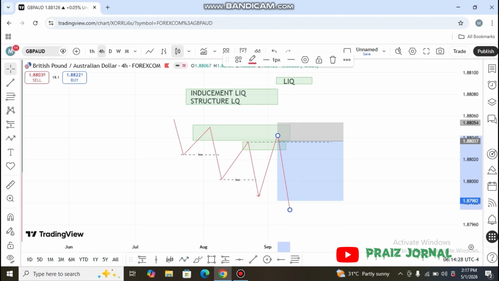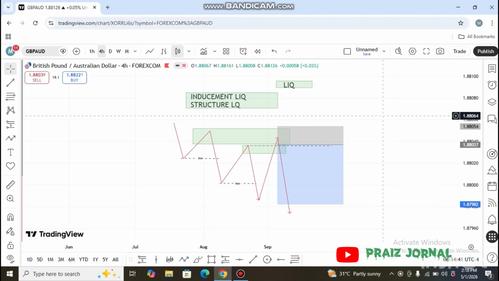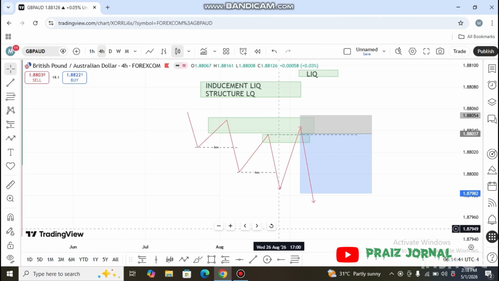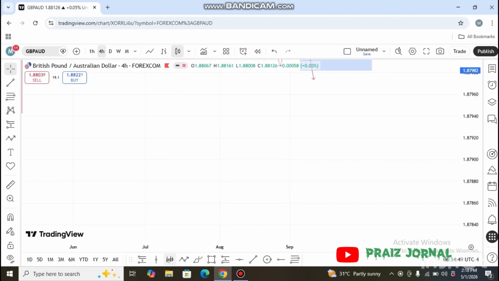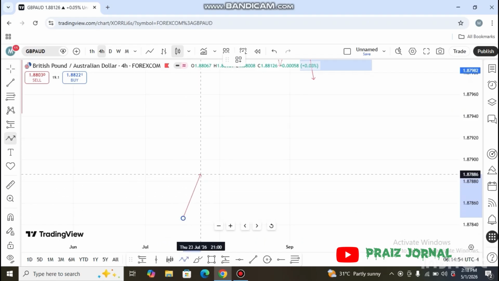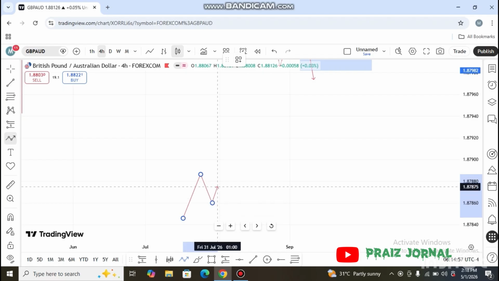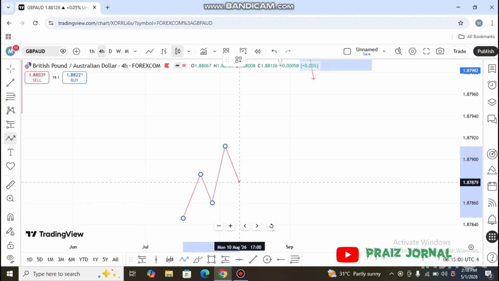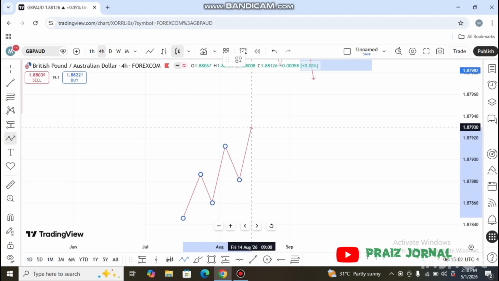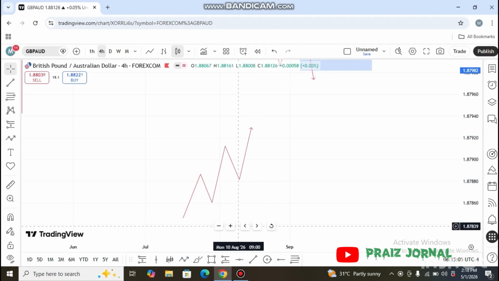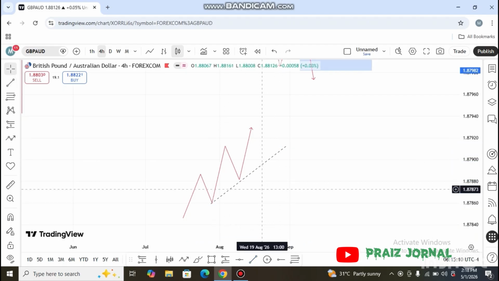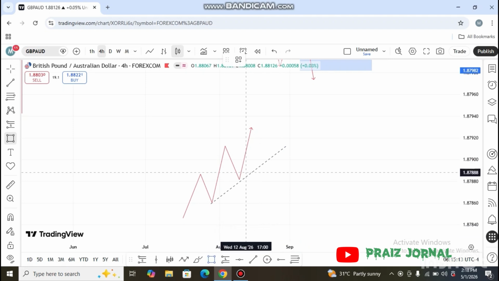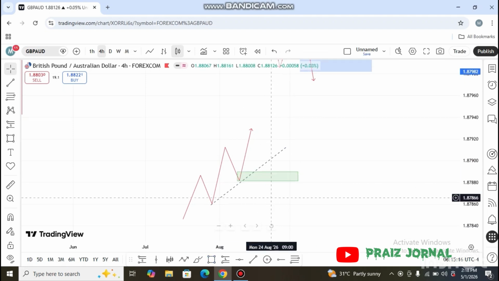So I will show you guys the bearish example now. For the bearish example, right? This is the bullish example. For the bullish example, they will give a high, give a low, give a high, give a low, right? So trend line traders or support and resistance traders, where will all their stop loss be? Their stop loss will be below. Supply and demand traders, their stop loss will be below this low.